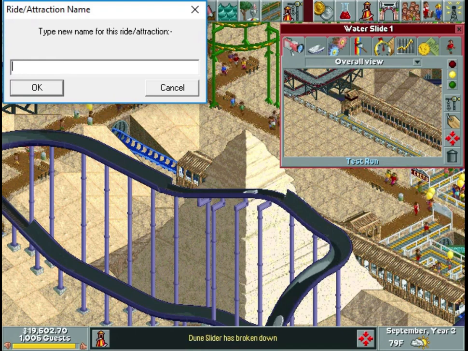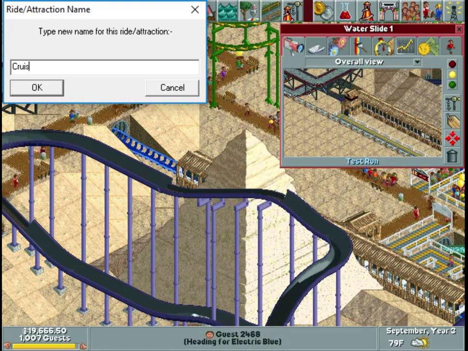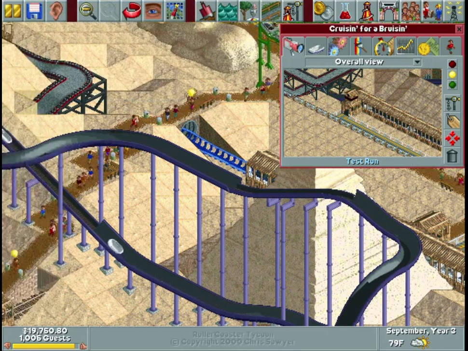Ooh, boom, perfect. Like I said, color scheme dictates name. People often say that bruises are black and blue. This thing's black and purple, so that's kind of close, right? Cruisin' for a bruisin'. You're cruising on the water. Oh, I like it.